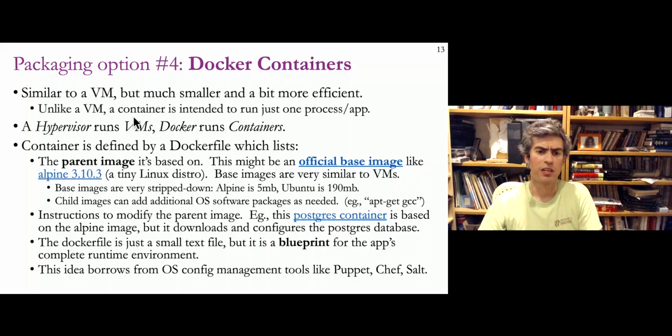Unlike a virtual machine, a container is intended to run just one process or app. And so it runs on top of a virtual operating system that's typically pretty stripped down. For virtual machines, we had a hypervisor that ran those virtual machines. The equivalent thing for containers is Docker. So Docker runs containers and hypervisors run virtual machines.